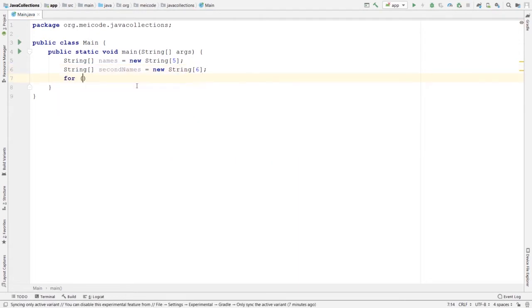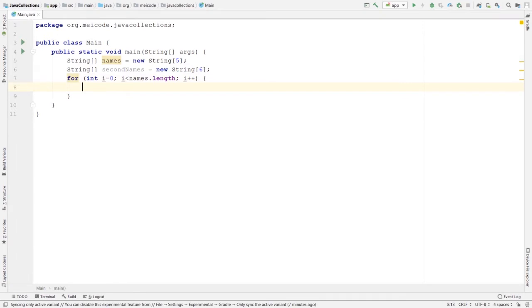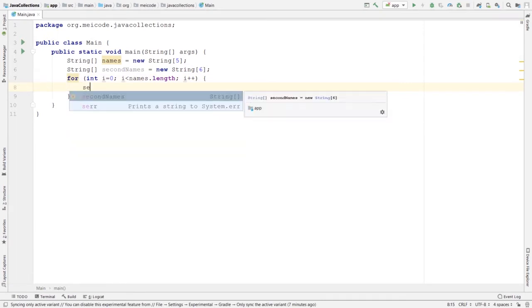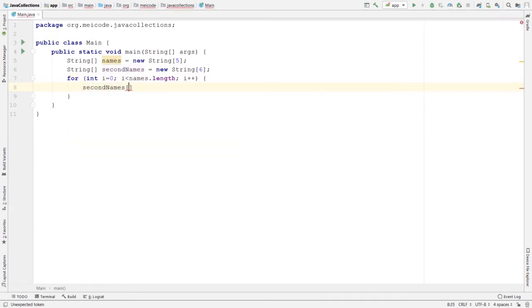Then we could create a for loop, for example, int i is equal to 0, i less than names.length and i plus plus. Inside the for loop, we can say secondNames with an index of i is equal to names with an index of i.